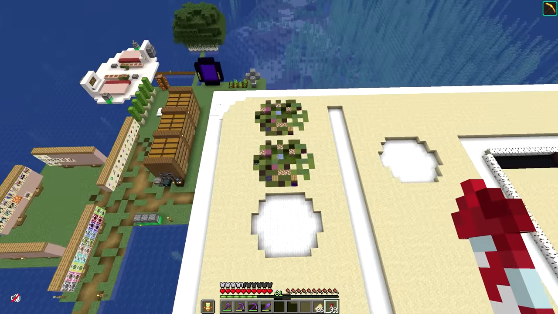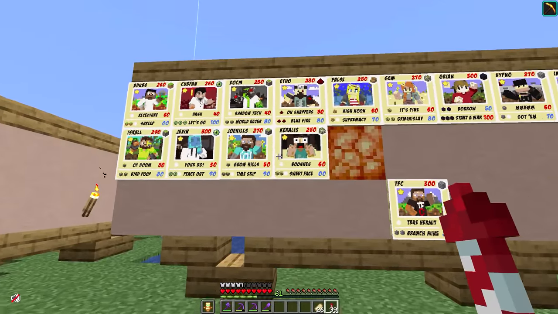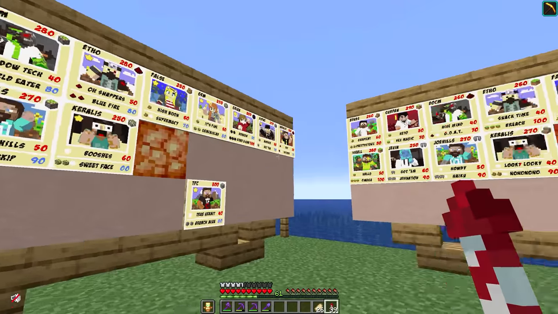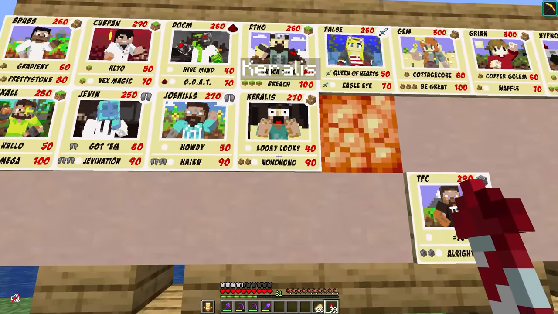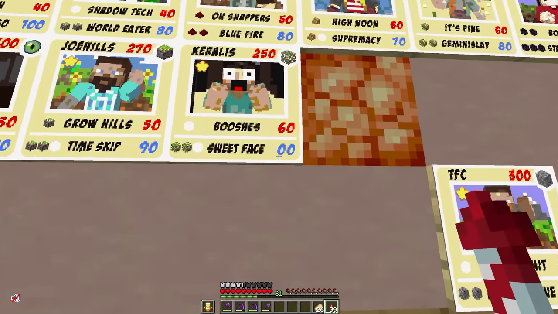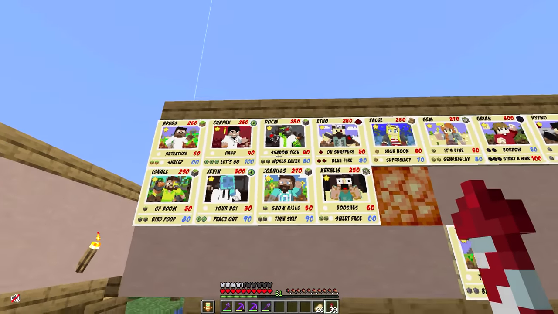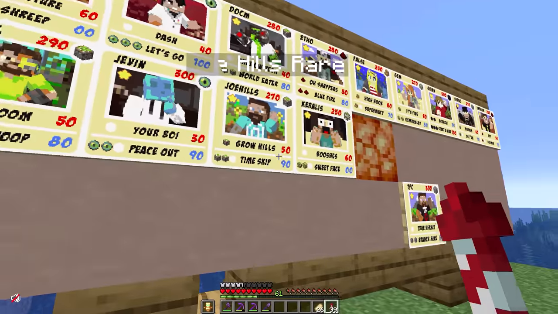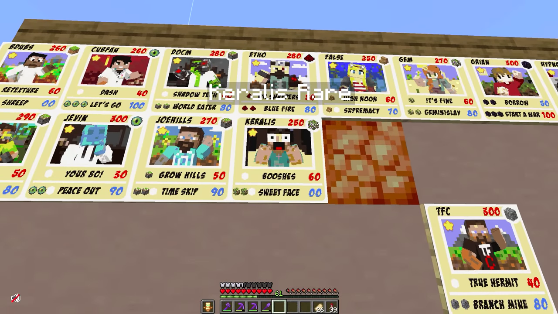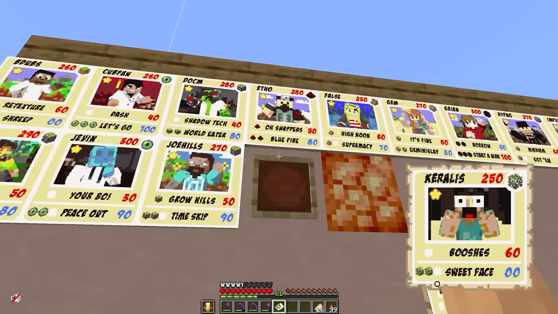Let me see, am I on the board here as well? Ooh! Stuff has been changed around. Here I am! Okay, so I guess that is the basic cards and then we have the special cards over here. Or vice versa. Oh, sweet face! So that means I've got to move similar to Bubbles with the sweep. Interesting. What does it say? Keralis rare. I'm going to steal this one. Run, Keralis, run! I'm just kidding.